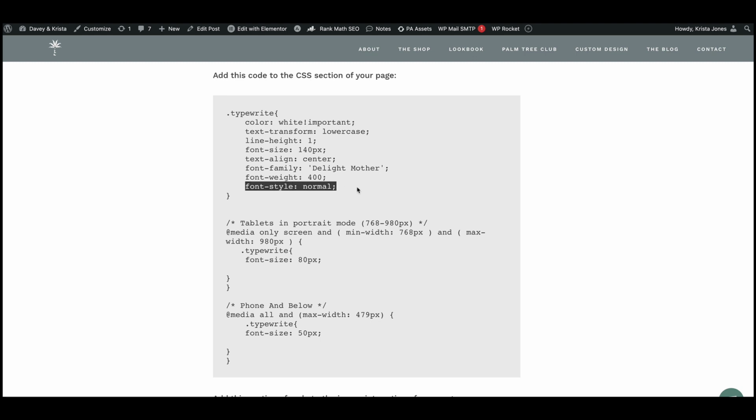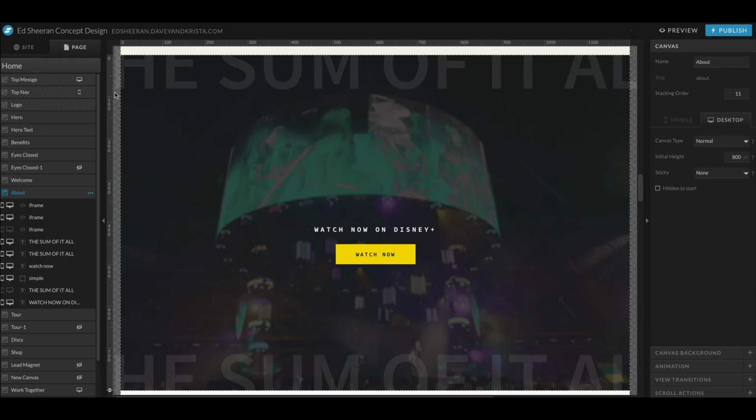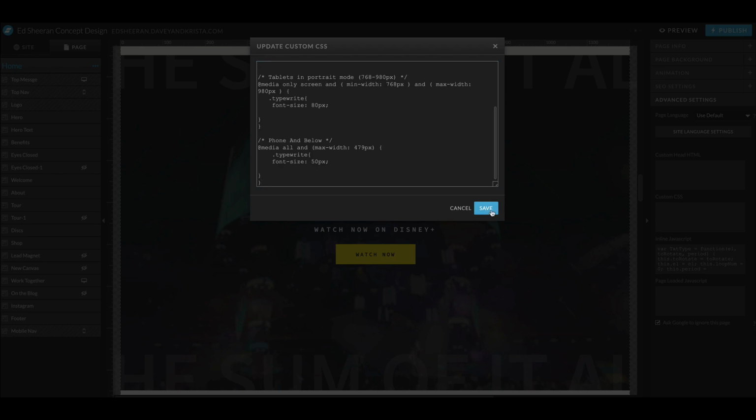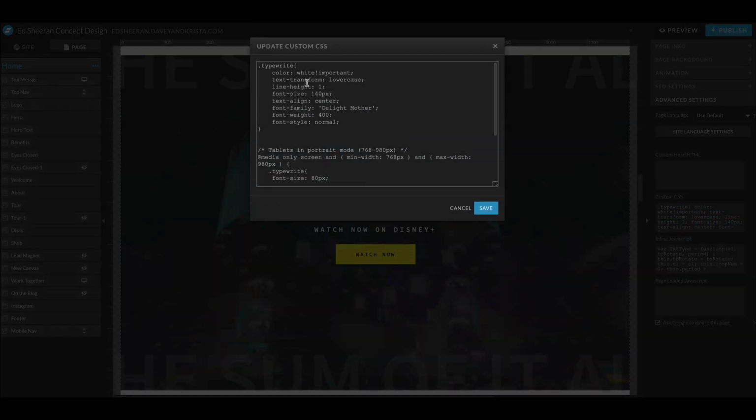So I'm going to come back to my page and click on the name right here, and then go to custom CSS and paste this in. And then I could start reformatting this. So if I wanted this to be F3, I'm just making up a code. And then we want to set it to be important because that's going to override other styles. We could change it so that it's not all lowercase. I can just remove that. I could change the line height. If we're going to do multiple lines, I could make it a different size. So let's say it's 100 pixels.